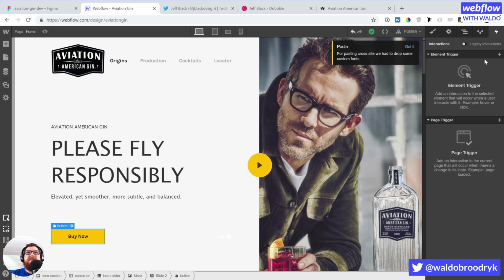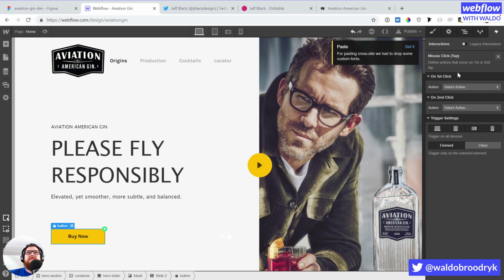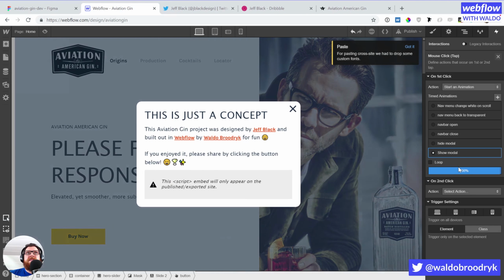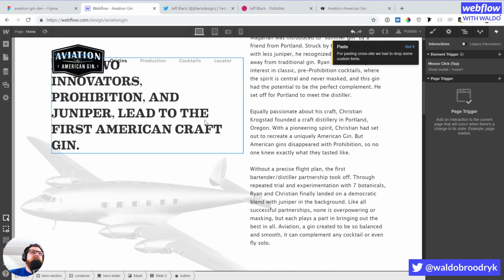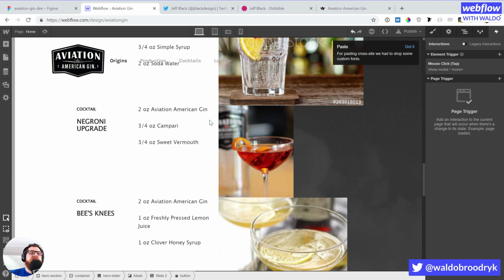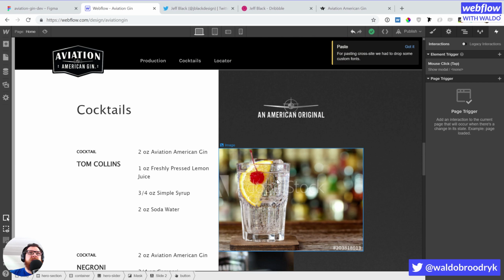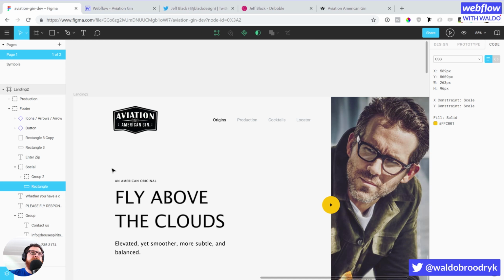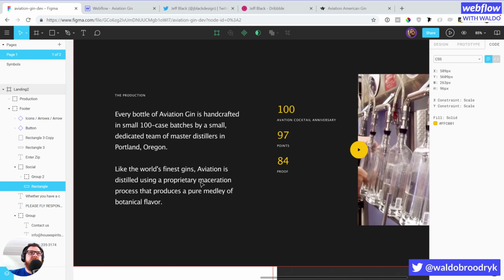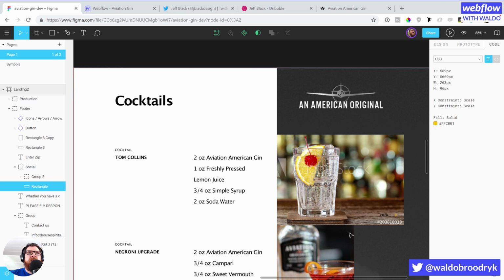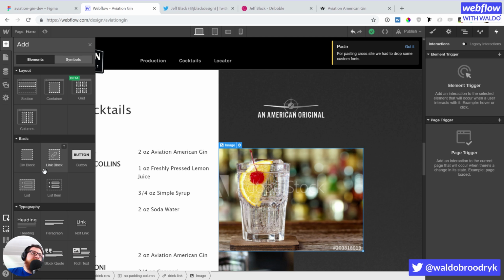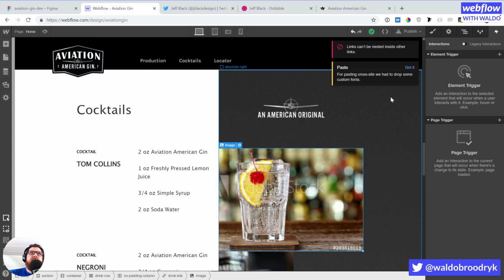Let's add that same interaction. Mouse tap. Show modal, make sure it works. Cool. And we'll do that again. Maybe on these. Oh, I forgot. We need to add in, where was that? This little view piece here. Yeah, let's add in a little view button. It'll show up. Oh, never mind.